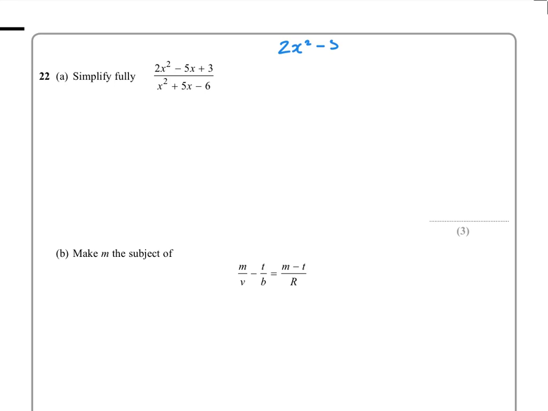2x squared minus 5x plus 3. Now what we're really looking for is 2 brackets that when times together will give 2x squared minus 5x plus 3. So there's many ways of doing this, and I've got videos on this that you can have a look at, so I don't really want to go into too much detail and tell you all the different ways, but one way is to look at how to get 2x squared. So you could have 2x in one of the brackets and x in the other, and then you'd have to then multiply those together and get 2x squared.